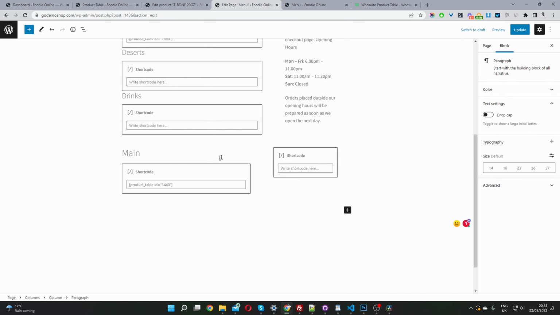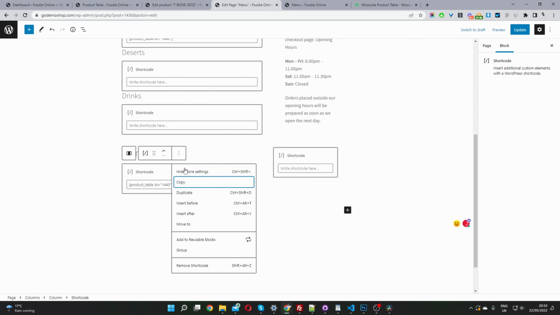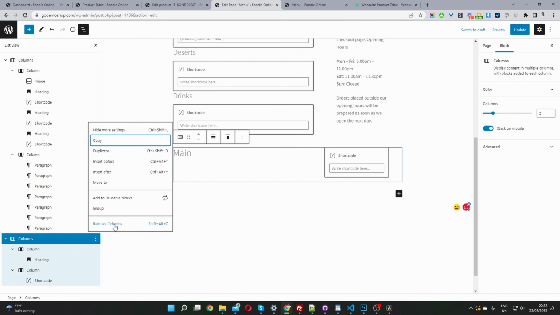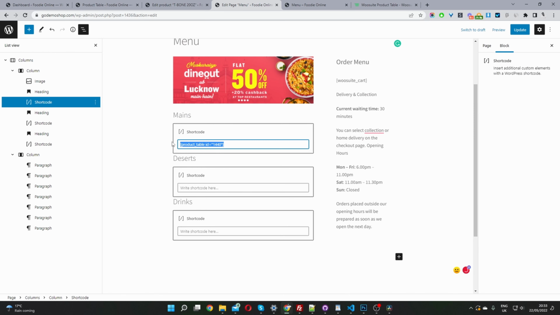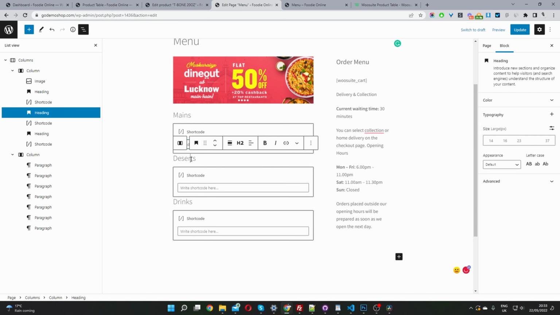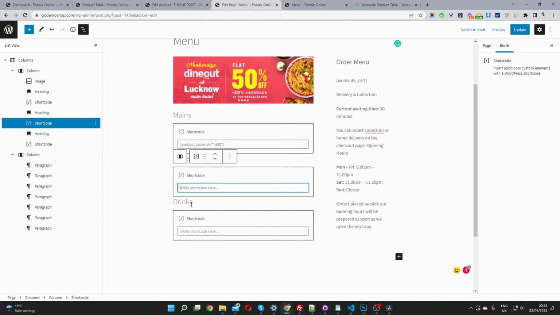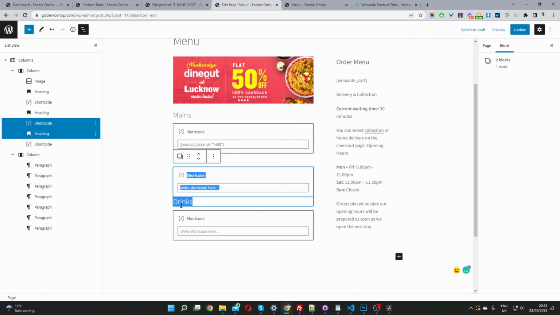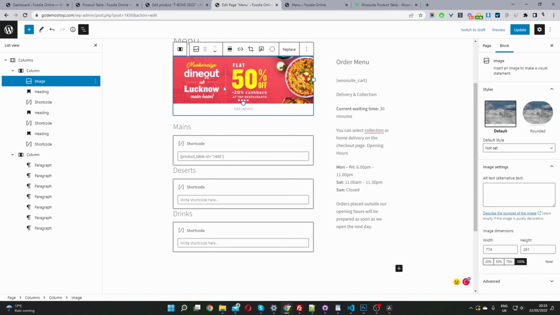Okay, and then underneath I just added some extra information to let users know our current opening and closing times. So again, as I said, I'm just going to delete all this here, and then delete this entire column. Okay, so you just paste in your shortcode here, and as you can see, I've just added an extra heading here called desserts. Our shortcode will go here. I've added a different section called drinks. Our shortcode will go here as well. And I've just added some promotional image here to help promote any particular offers that we're running for the day. Okay, so let's head back over to our product table, and we'll go ahead and customize it as well.